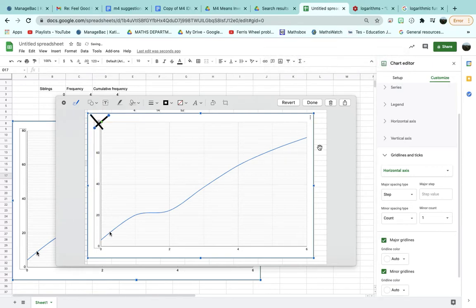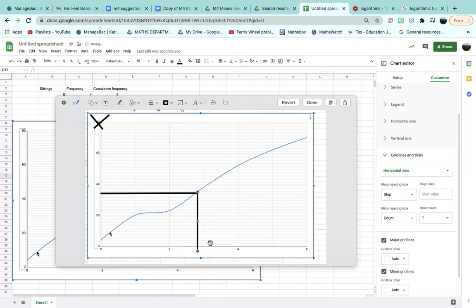The total frequency, as we've talked about before, is 70. So to find the median, you are going to have to find 35. Obviously, in your IDU, make sure this is exact. You go across and then down.